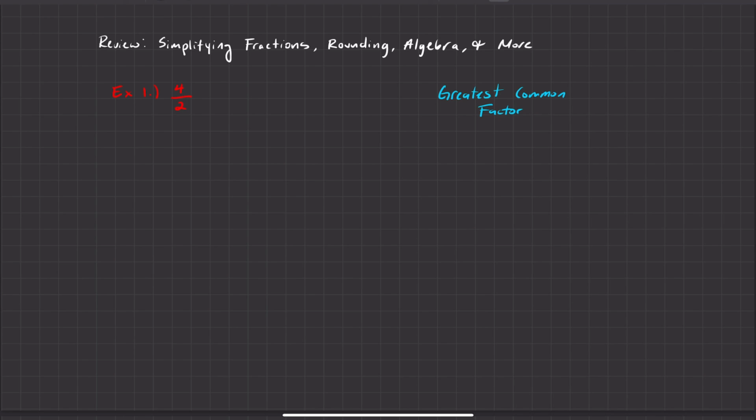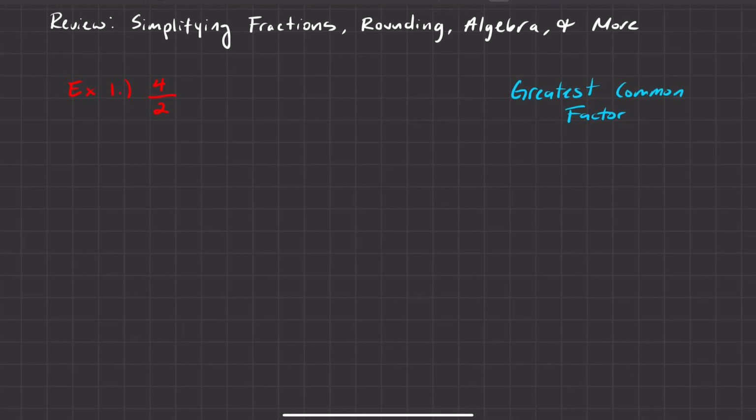So I have this fraction over here. This is example 1: 4 divided by 2. Well, you can't leave your answer like this, right? 4 over 2, and 4 divided by 2 is simply 2. I'm starting with this very basic problem because 4 divided by 2 can be simplified to 2. If you can see it, what number goes into 4 and 2 at the same time? Well, I'm thinking 2. 2 goes into 4 and 2 obviously goes into 2, so I can divide both by 2 and get 2 over 1, and that will be my answer. Or you can simply put that in the calculator, and you'll just get 2.